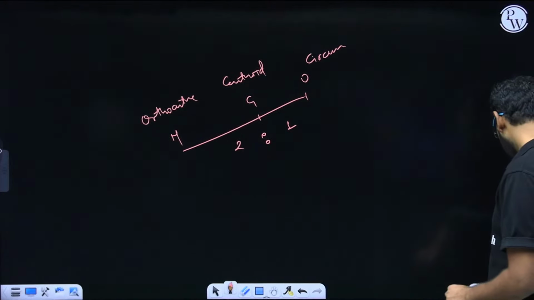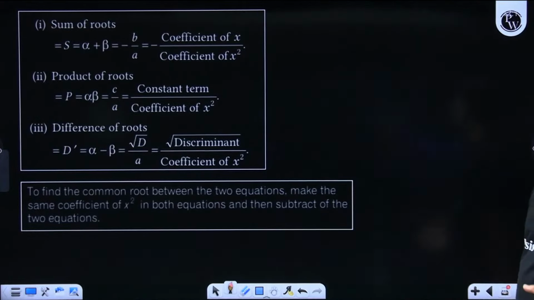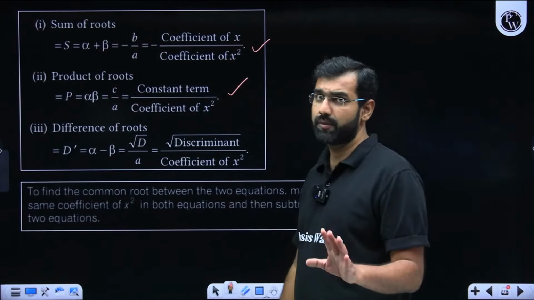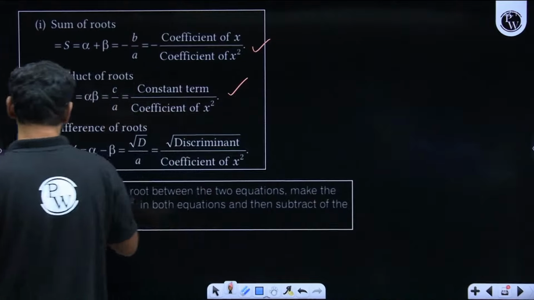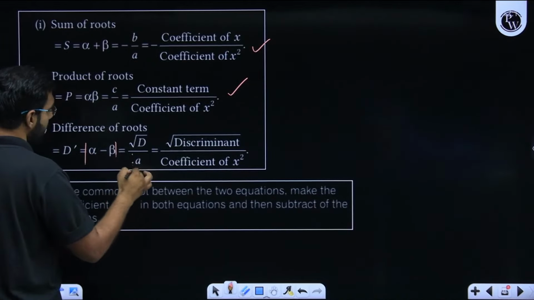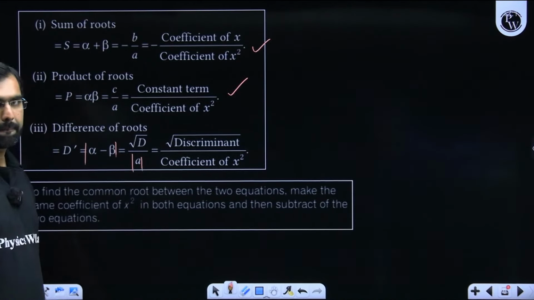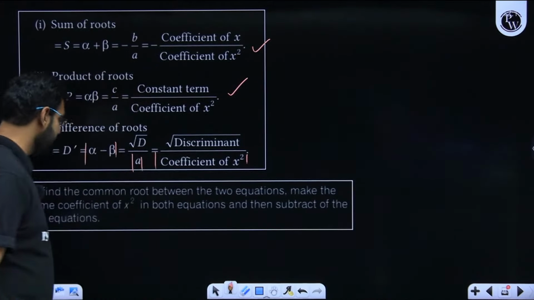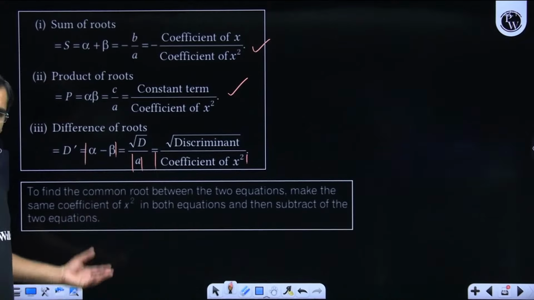Now from here, when I move ahead with the quadratic, something you know, sum of the roots, product of the roots. But whenever somebody asks you the difference of the roots, so mod of alpha minus beta is under root D upon mod A. I hope you remember that. No worries with that. I hope you do remember that. Everybody with me on this?